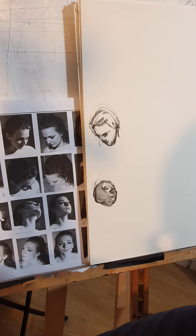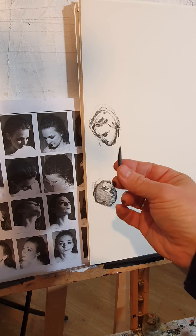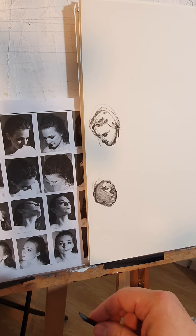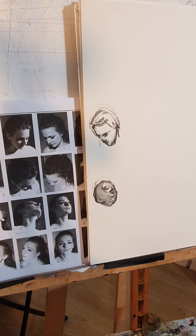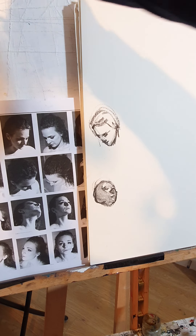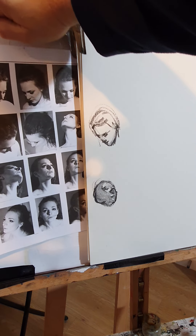I would like you to concentrate again on gestural drawing — I'm sharpening the edges of the charcoal. Gestural drawing: the axis, how the head moves back and forth. The last thing to look for will be the likeness, because as I said it's not the most important thing. It is important of course, and if you can do a good likeness, go for it, but it's not the exercise I'd like you to do today. Let's do two more samples.